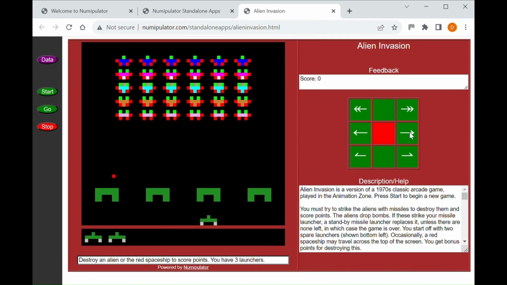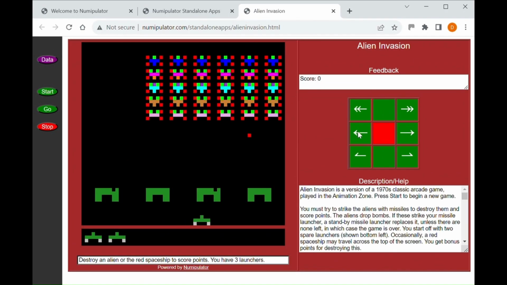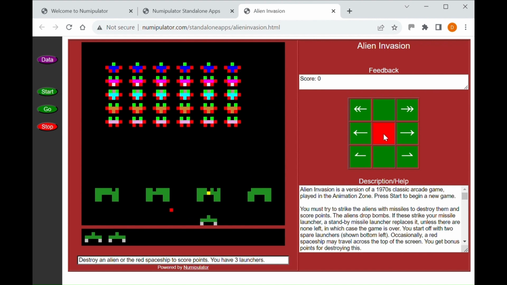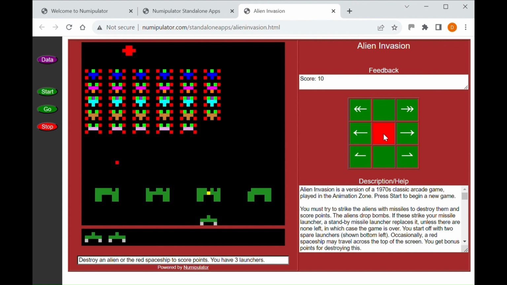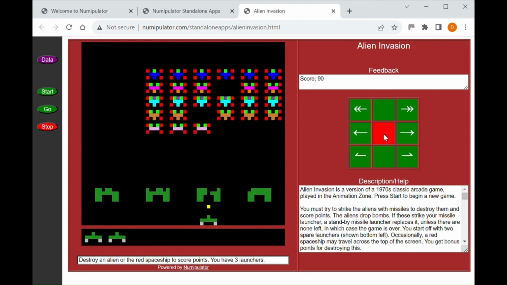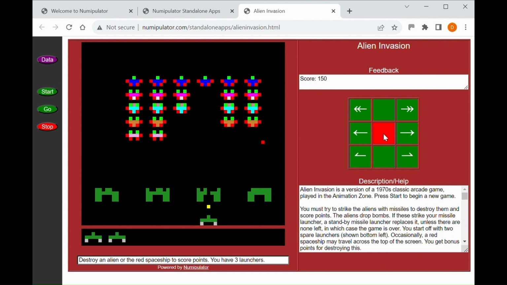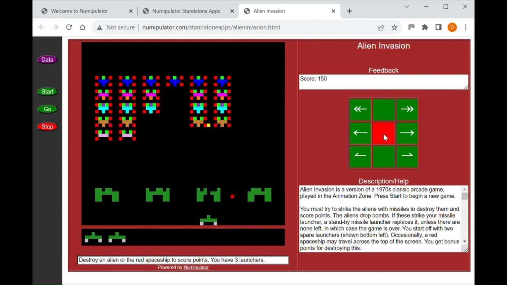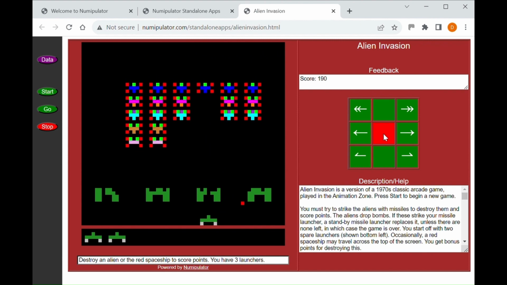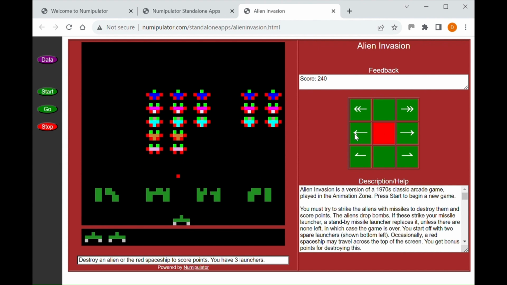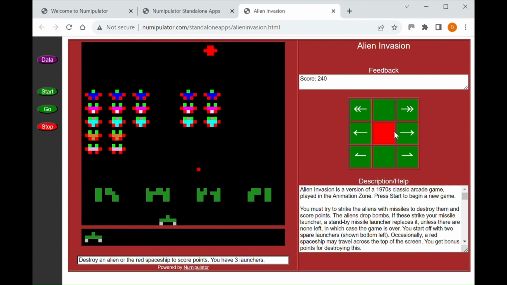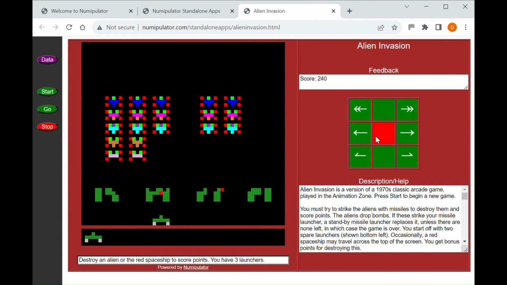Alien Invasion is a game very much like Space Invaders from the 1970s. You have a missile launcher and you are trying to destroy the aliens who are moving across and descending, and you get points for each alien you shoot down. They at the same time are trying to shoot you and also the green defenses to try to destroy those. If they do happen to shoot you, then you lose, as I've just done there. Then you do have a couple of spare ones that you can use.